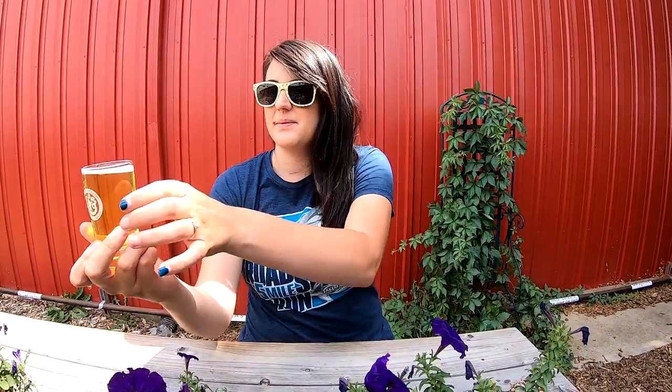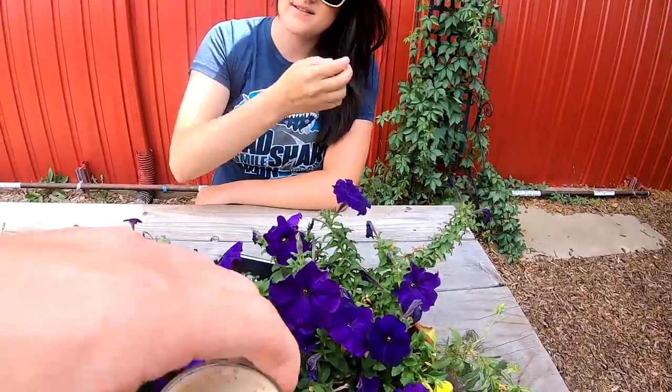Probably not gonna be a fan — look how clear that is. Is this an IPA? Not far off. It tastes like soap — like nice soap, like classy soap. So you're getting the floral aroma, maybe piney floral? Not much pine. Are you getting hops at all? I don't really know what hops taste like — I have no reference point. That might be what you taste, that might be the soap. You'll probably like this one.